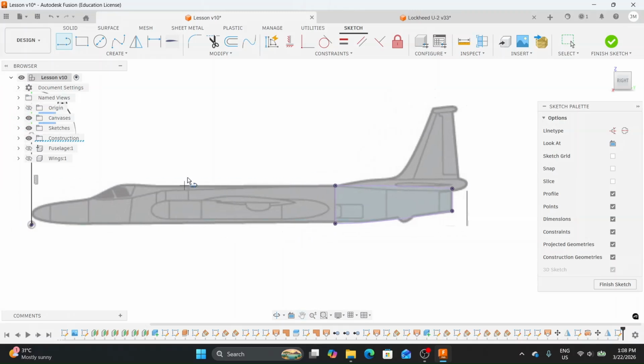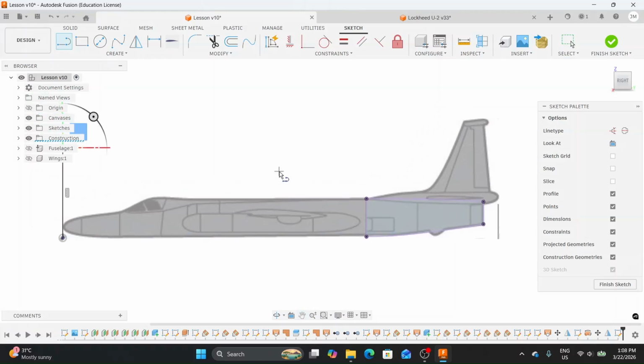But remember that at the first part of the video, this is converted into millimeters. 19.2 meters is 19,200 millimeters. So how I would do it is, I'll offset this line until here, and that's going to be 19,200 millimeters.